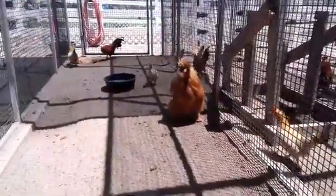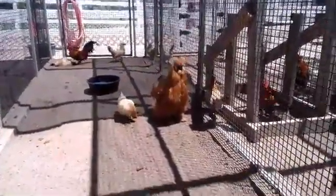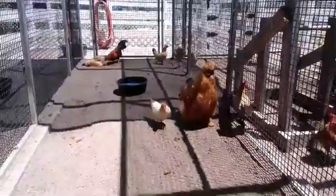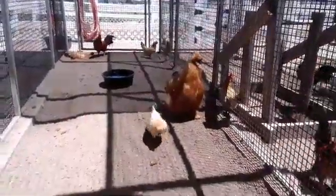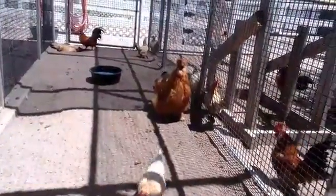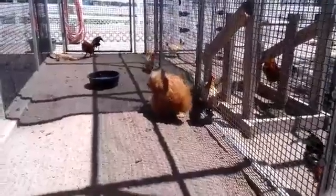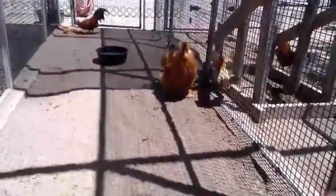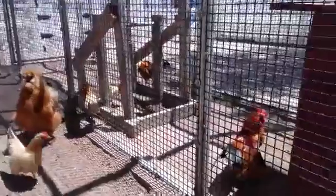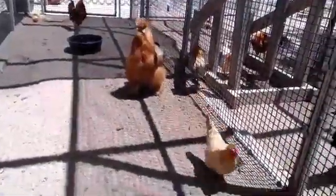Again, their eggs are relatively small, so not necessarily a good chicken to have around if you're looking at egg production, but they could be a great chicken to have around if you are looking at creating more chickens, because they are known for being great broody hens, meaning they love to sit on the nests. And they will sit on the nests of any type of egg, so often they are used as brooding hens to just kind of keep the other eggs comfortable and protected as they go.